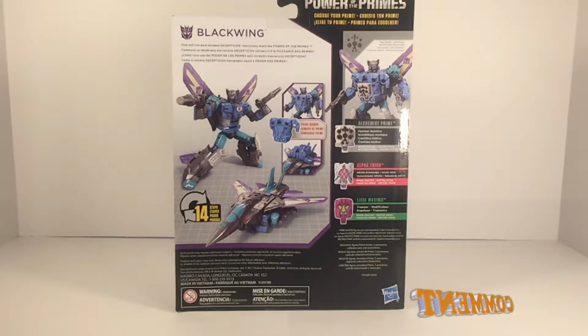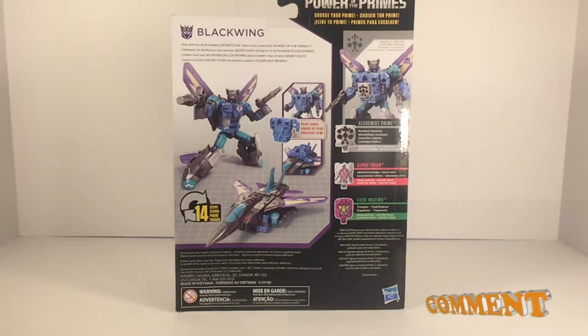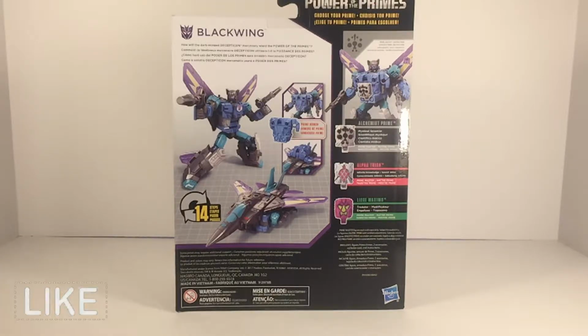Now over on the right side of the package here, we got a couple of product placement shots from Hasbro showing Optimus Prime, Alpha Trion, and Liege Maximo. Now those are the actual Power Master figures, and I believe I've done reviews on all three of those. So if you're into those little guys, be sure to check out my video reviews on them.